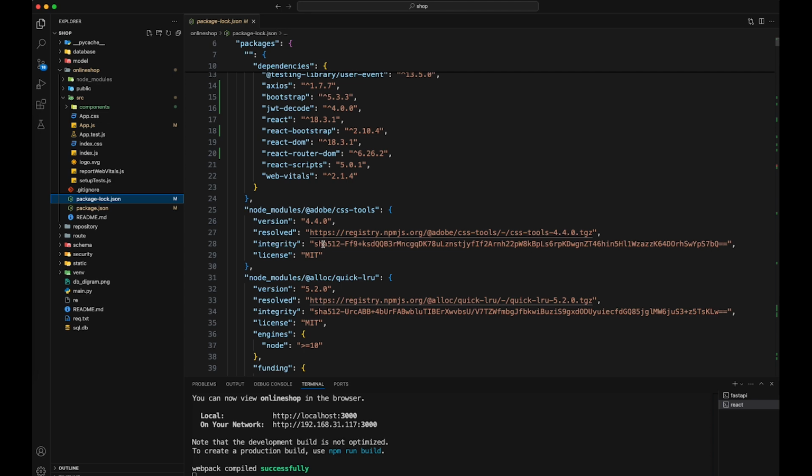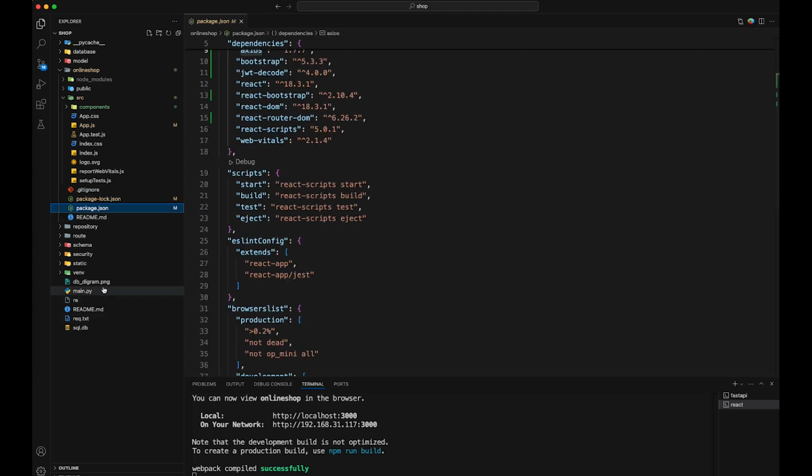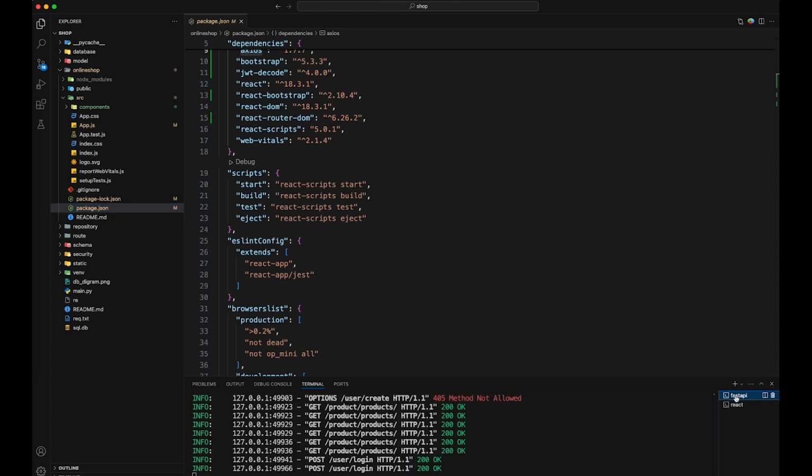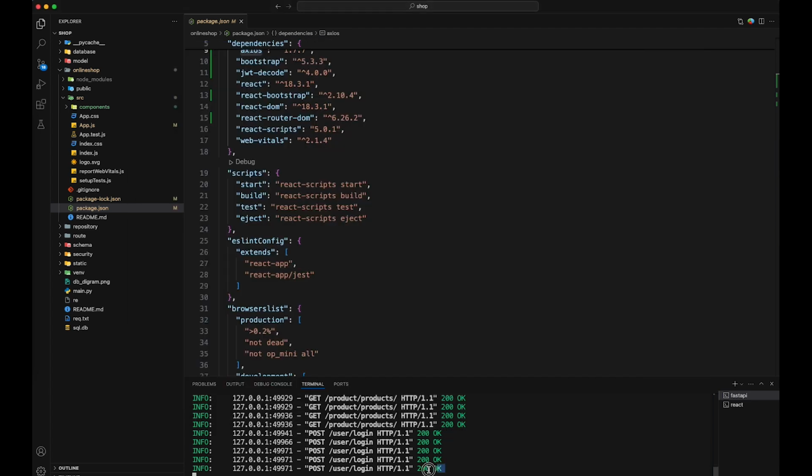Okay. Error. What's coming here? Network 200. I'm not sure.